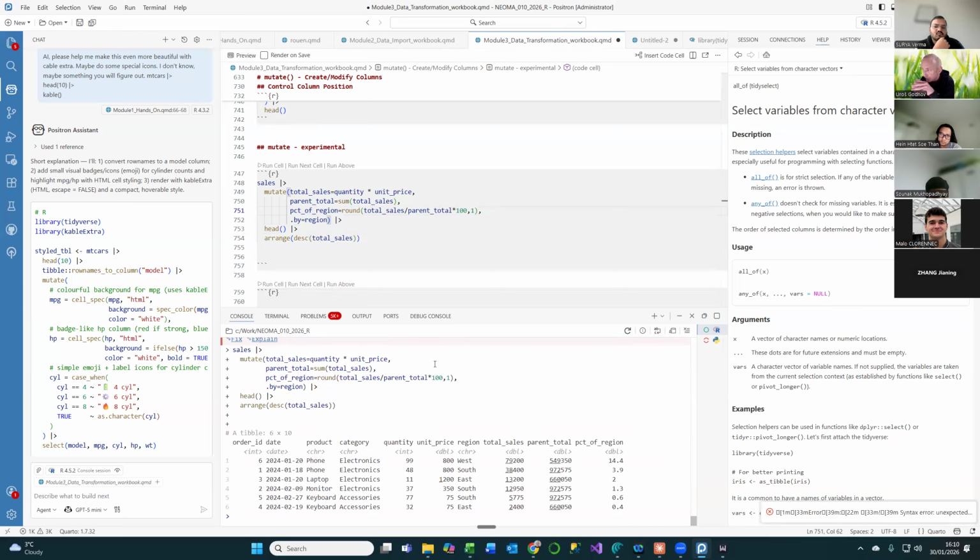The experimental feature, this by, means you don't need to use the group by. So the group by is by, okay? It's just by. You can use this dot by. And this really makes the code so much cleaner. You could also say here, now that we have it, let's see the percentage of sales of region and product category.